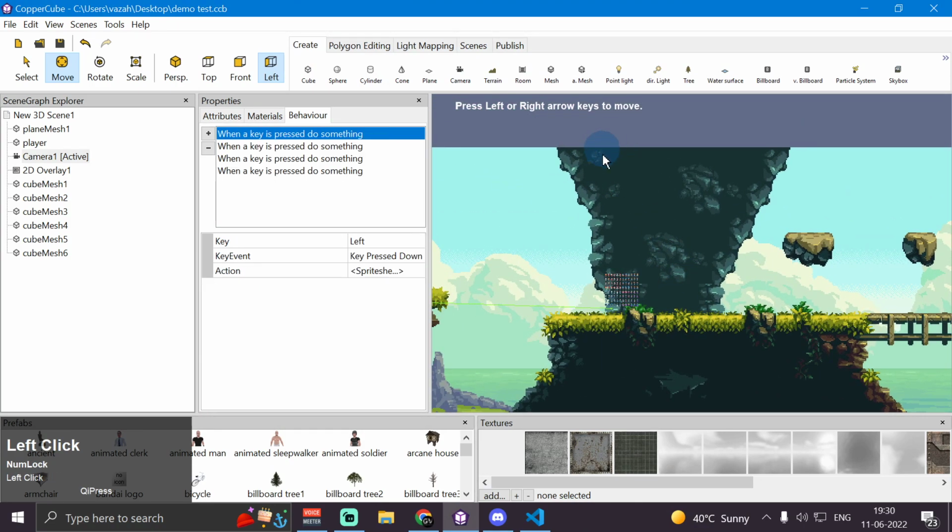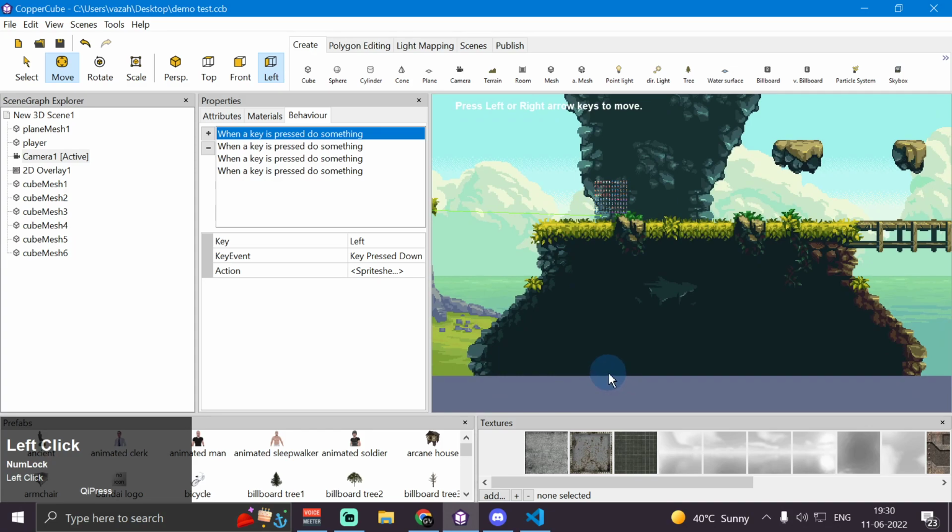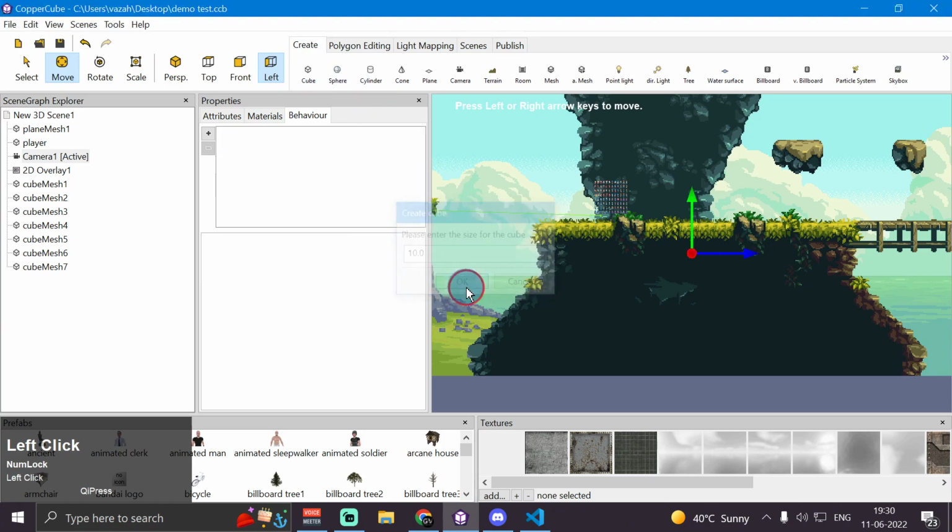For example, here I don't know what position it is, here on this point and here on this point. So you can use these by creating a cube mesh and positioning it here on the y-axis and checking its y position.